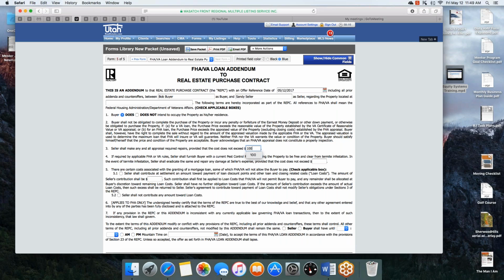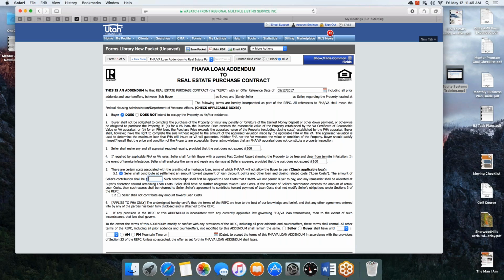And again, if they want to sell the house, they're going to have to do appraisal required repairs. I do the same thing here. If they've got termites, they're insane if they don't fix a termite infestation. So I'm going to put $100. And obviously, if they've got termites, they're going to want to spend whatever it costs to get the termites out of their home. And if they don't want to do that, I don't want to buy the home, okay?